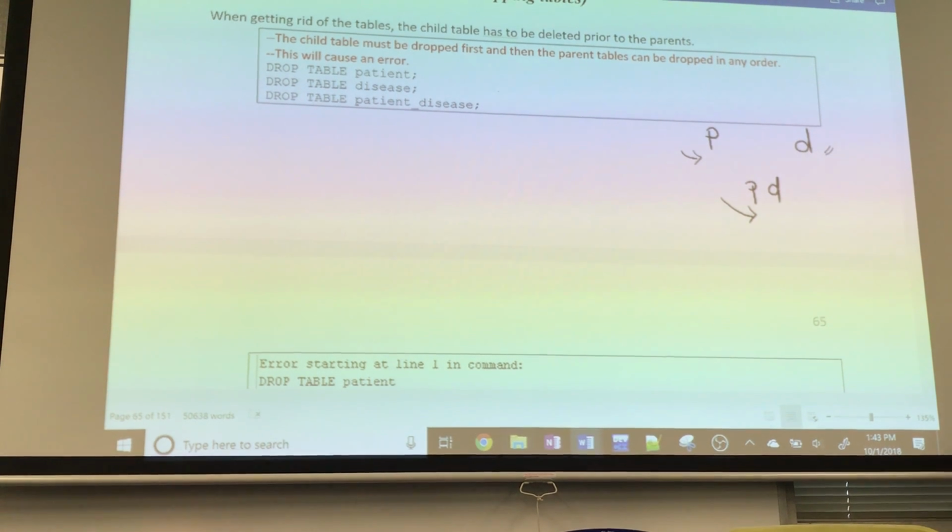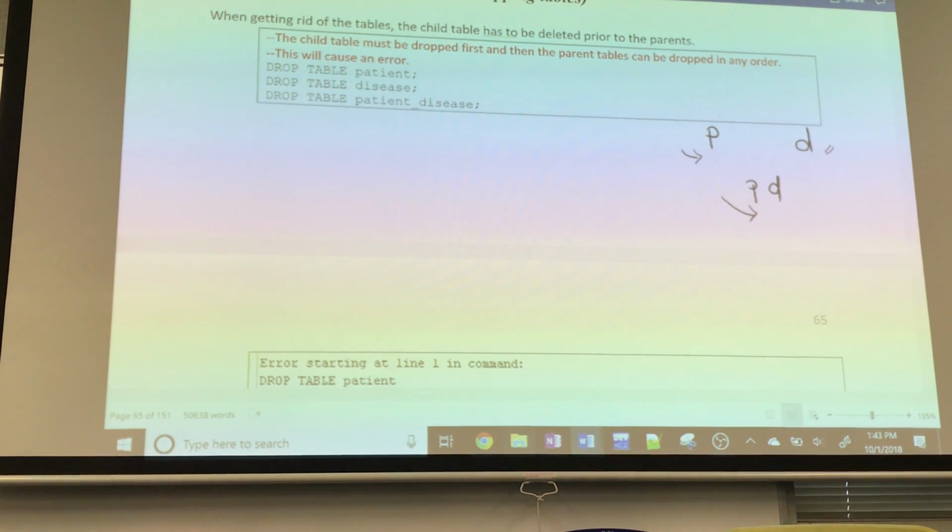What about when you want to drop or eliminate the table completely? Which table can you eliminate first? Or do you have to eliminate first? Is there a sequence as to how you do it? So once again, it's not about the actual data, but rather the entire table. Which one would you deal with first?